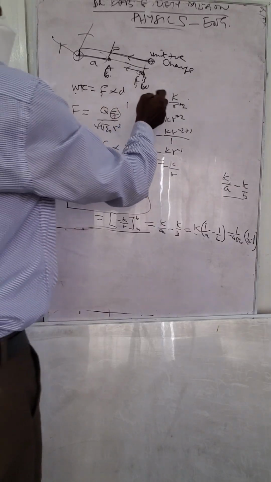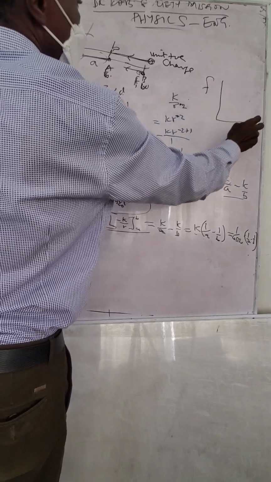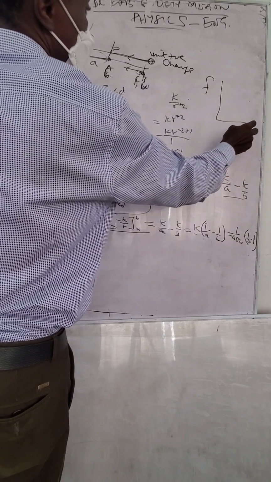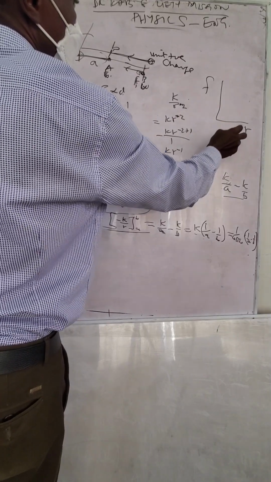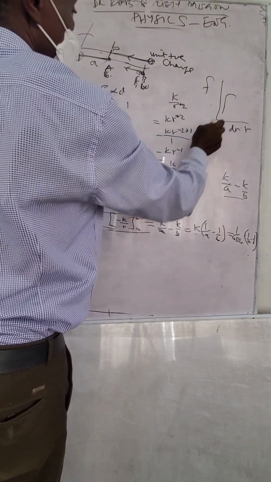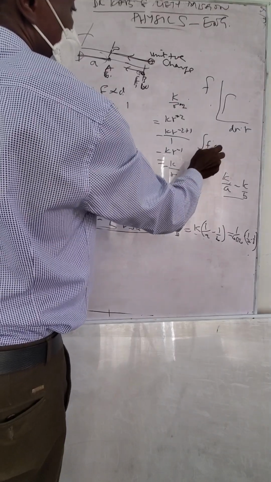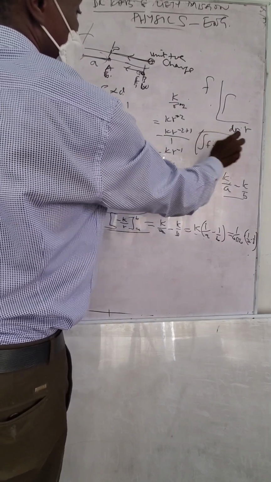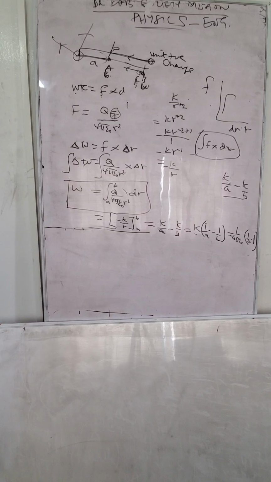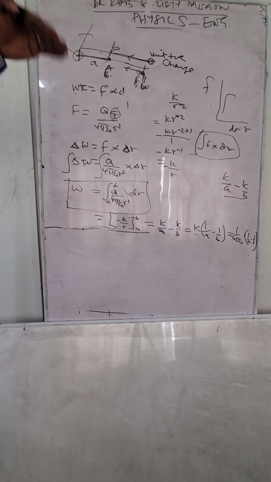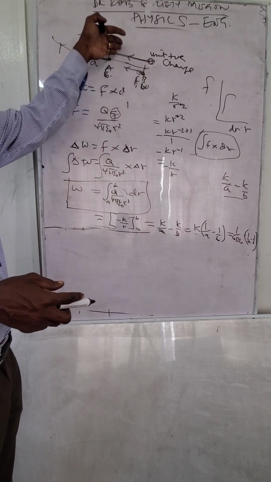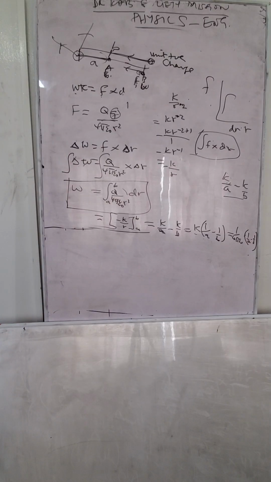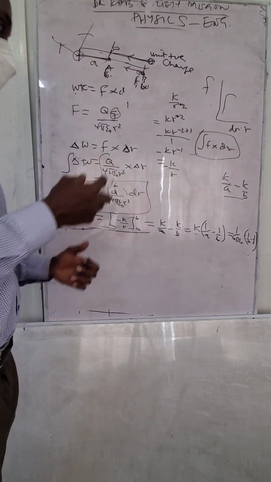Okay, so it's more or less you have F plotted against distance, which is R. So this is the change in R and this F. So if you integrate F times change in R, you get the work done over that distance. You integrate F, the same as summing the F's. So the F's are there, you are summing them, you get the answer. As F is going, it's changing. So the various sums of F up to D should give you the answer.